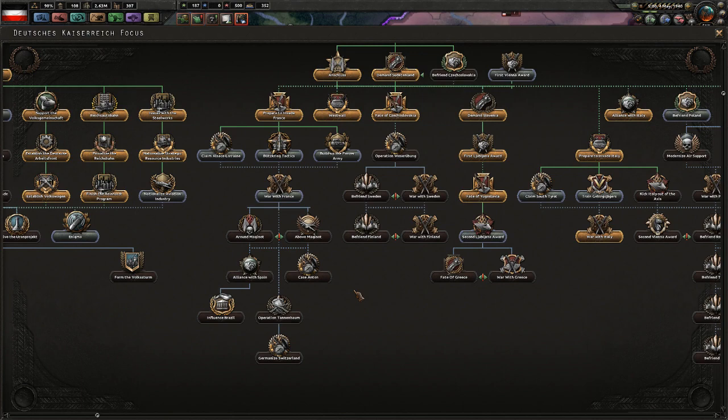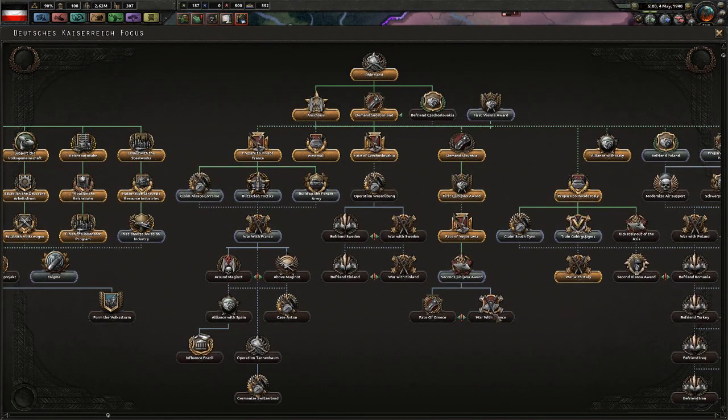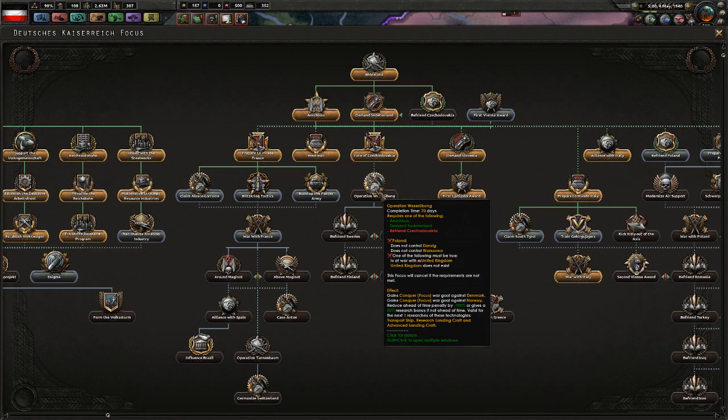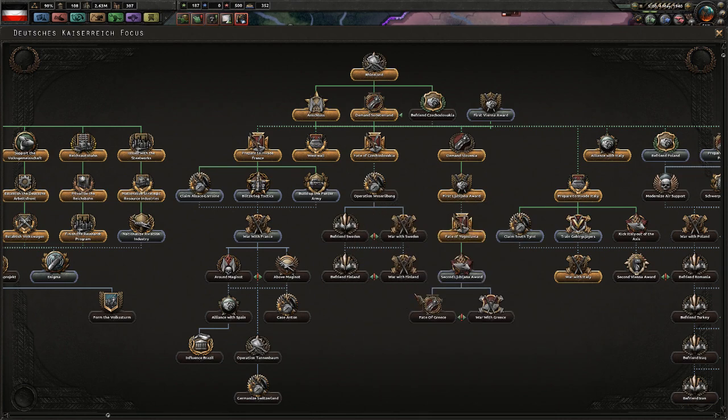Alright guys, where do I go? I know where I want to go. I want to go Switzerland. Where are you, Switzerland? Oh, you're through France. Alright, so not Switzerland. I don't control Danzig or Warsaw. So I need to do Danzig and Warsaw to get Sweden.